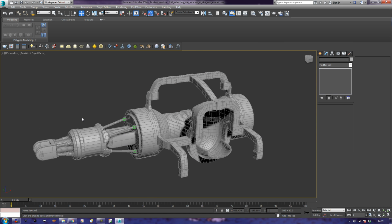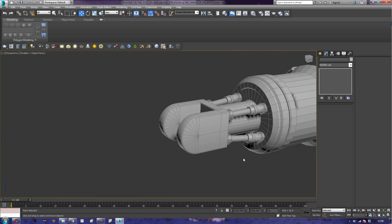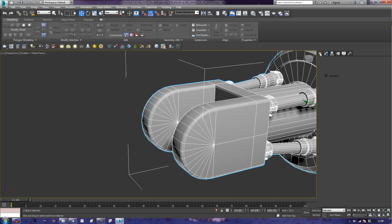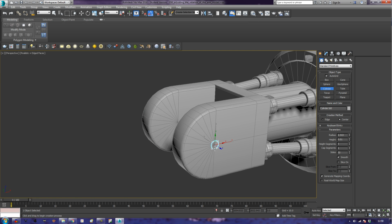Okay, now what I'm going to do is I'm going to start refining the detail on these pieces. So for this, what I'm going to do is I'm going to create a detail piece to come out on here. So I'm going to start with a cylinder. I'm just going to pull it out from here. And I'm just going to basically take some time, you know, relax, and maybe make a shape that's slightly more fun. Okay, because I haven't made a, you know, just a simple modelling, messing around piece for a little bit.